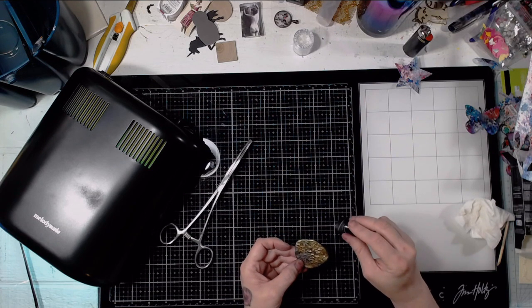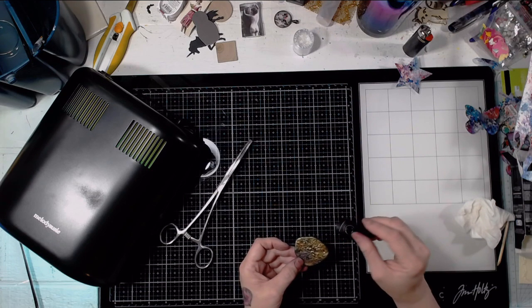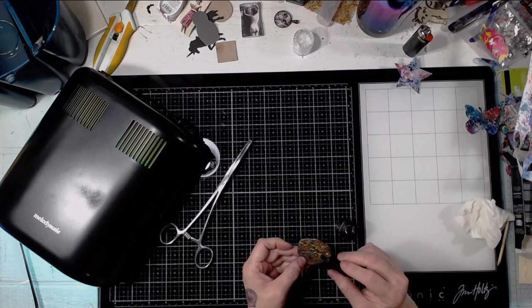Obviously, it needs to be hardened clay, so whether it's Sculpey and you bake it, or it's air dry and you let it dry, but you can't do it over wet clay.